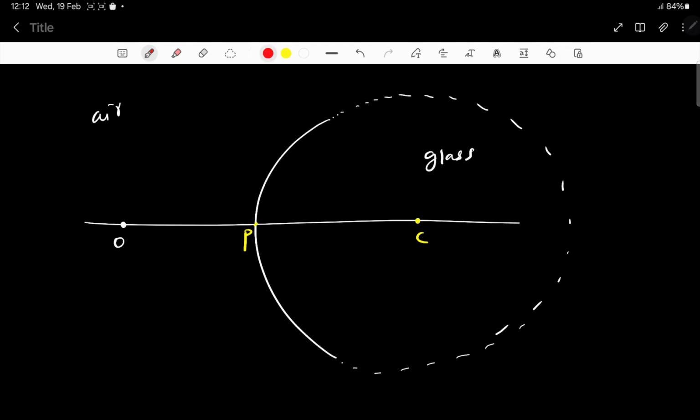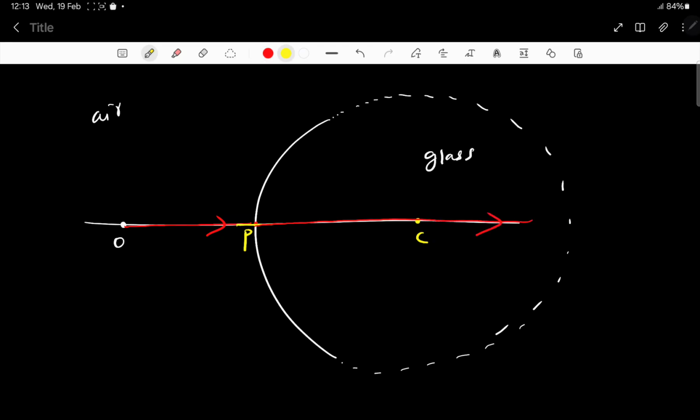Now the question is we have to calculate the position of the image of this object. How can we get that? To get it, we can use the laws of refraction which we discussed in the previous class. From the object we can imagine two light rays. Let me assume this light ray approaches our glass surface in this way. At this point of incidence, if I draw the normal, the ray itself is along the normal. So here the angle of incidence is 0, so the angle of refraction is also 0. So this light ray goes undeviated.